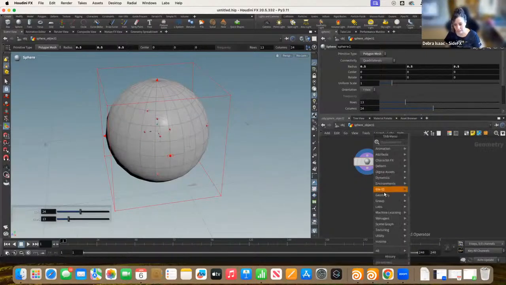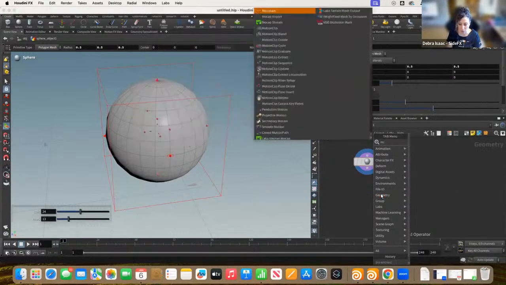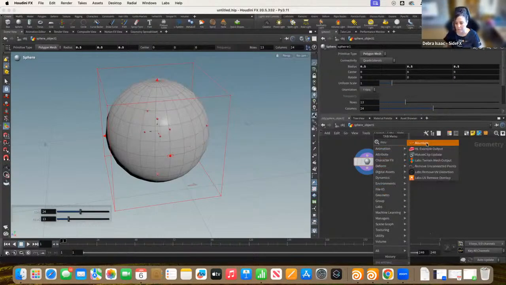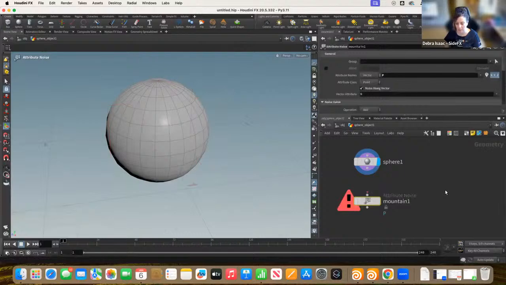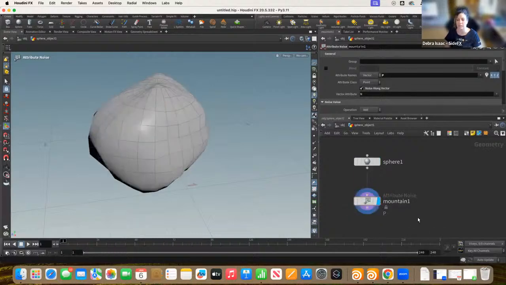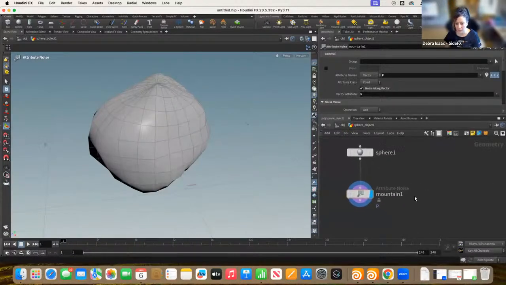We hit tab and type MOU for mountain right here. I click on that mountain, then connect and connect, and then hit the display flag of this mountain node. Let me do that again.